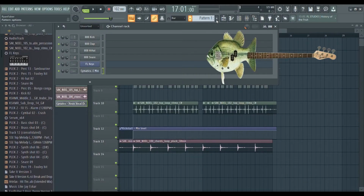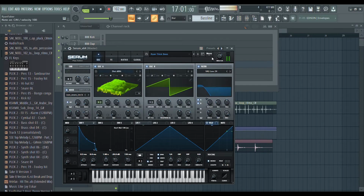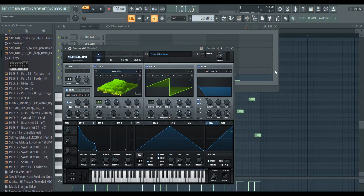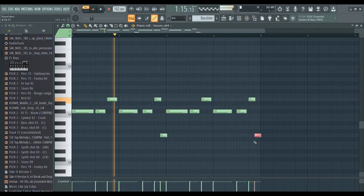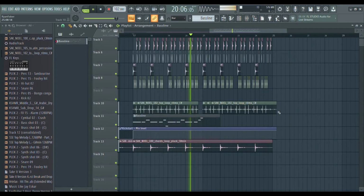We need a bass line. So let's do bass line, everybody's favorite plugin, Serum. That's a thick bass. Okay, I actually don't like this bass. We're gonna go for an 808. I think that's better. Actually quite like that.